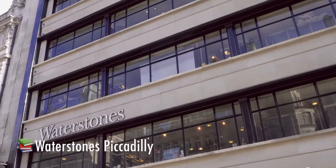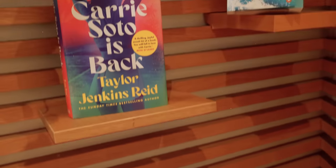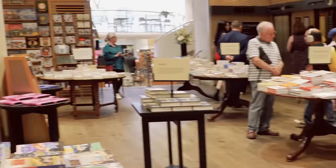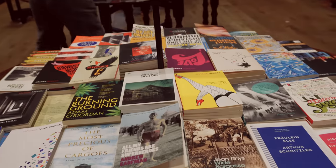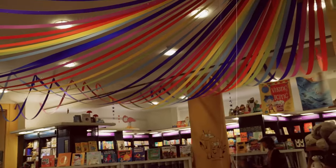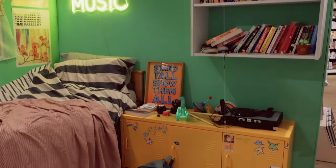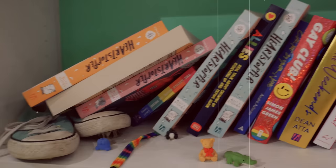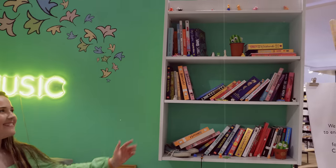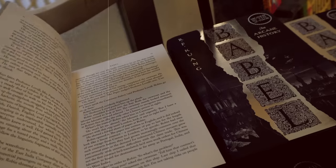I finally got to shop at the Waterstones in Piccadilly — I've never shopped here before. I came here for an event once but didn't get to stay and shop, and I was so sad, so I was so happy to finally come back and actually shop. This bookshop is amazing. I could easily have blown hundreds of pounds in here — I really had to restrain myself — but I tried to only buy things I'd really wanted and been hyped for. It's such a magical place. It has all this kids stuff, it has Charlie's bedroom from Heartstopper, which I think is gone now but I was so happy to finally catch it. It really felt lived in, they had done such a good job. I loved Waterstones Piccadilly and I'd love to go back when I have more money.